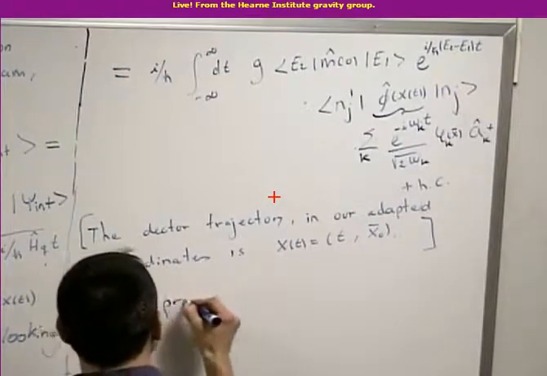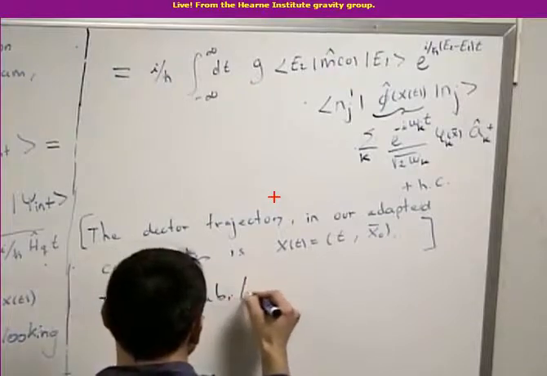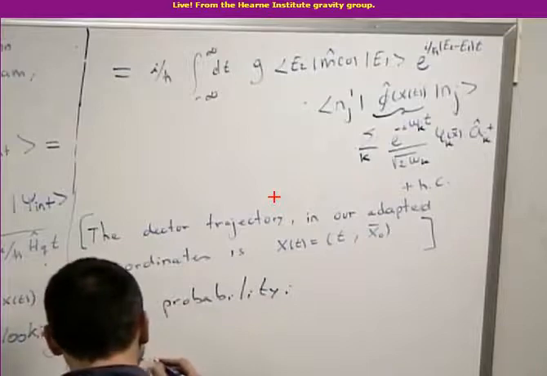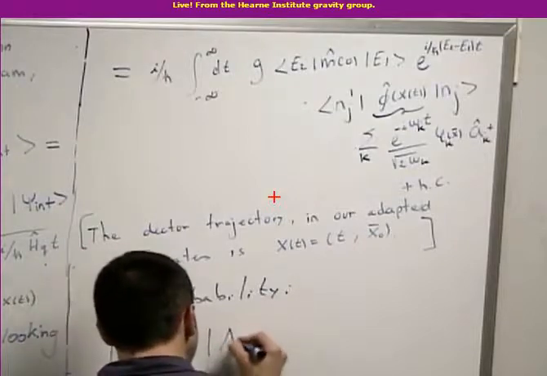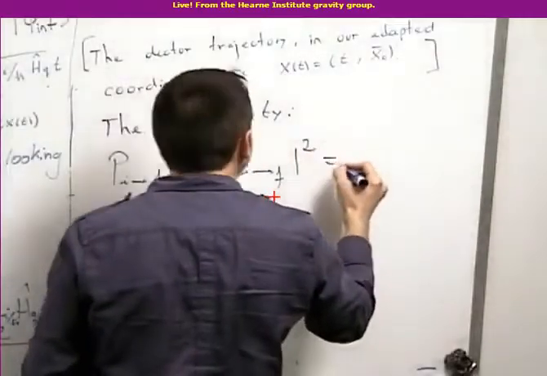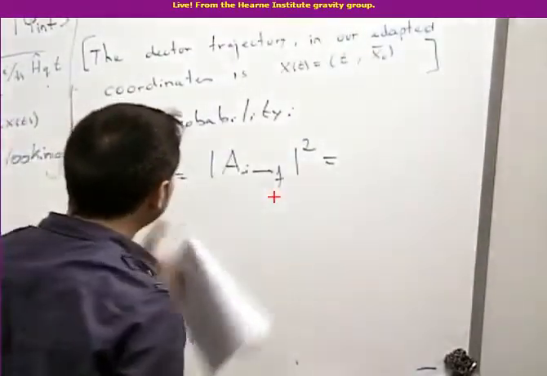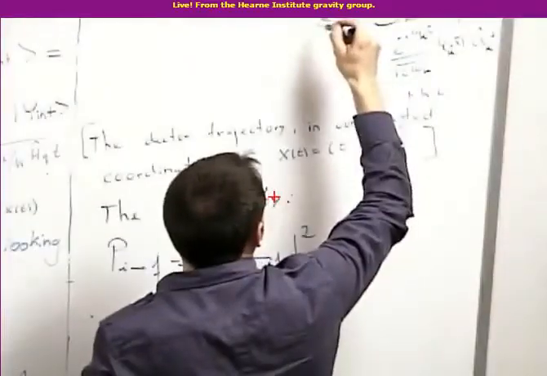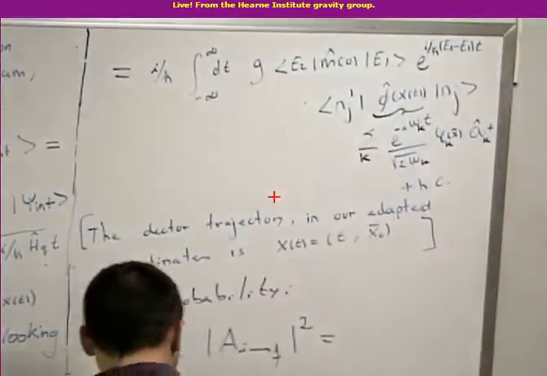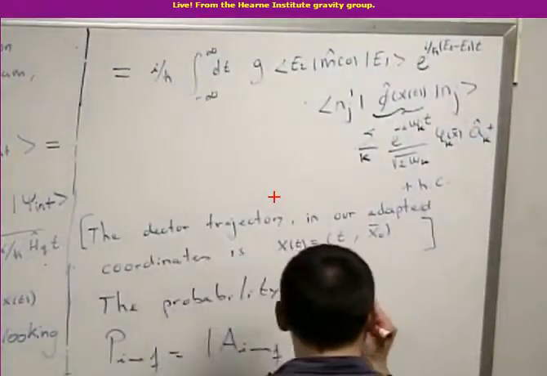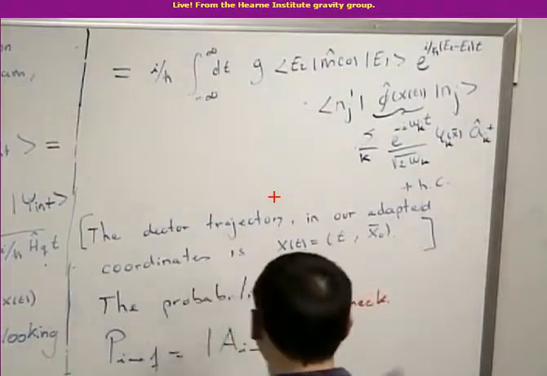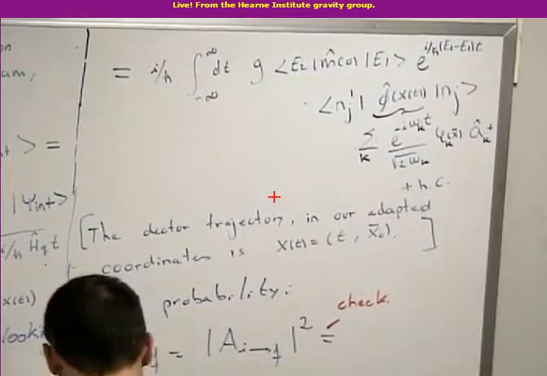So the probability that we are looking for, the probability of jumping from the initial state to the final state, will be given by the square of the probability amplitude. So all we have to do is to square that. I don't write how to compute this because it's trivial, so I leave it to you as an exercise. Just complete this step, which is nothing because I did 95% of the computation.